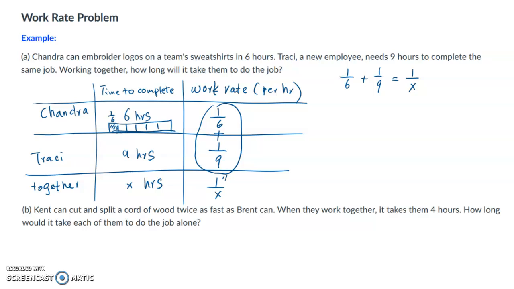Okay, so we're done setting up the equation. Now we have to solve the equation. First of all we have to find the LCD, the least common denominator. Among six, nine, and X, the LCD here will be 18X, because between six and nine the LCD is 18. You can find the multiple of six and nine and see if you can find a common one. The multiple of six is six, then 12, 18, 24, etc. The multiple of nine is nine, then 18, 27, 36, etc. You can see the least common one is 18. So you have to include X as one of the factors in the common denominator, so 18X.